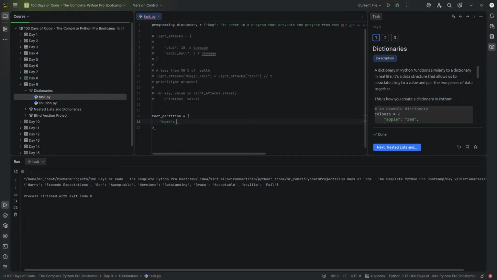And in home we are going to have another dictionary, which is going to be another key. It's going to be the name of the user, which is Mr. Robot. Okay, Mr. Robot. I'm going to add a colon and another string. So rather than a string, we're going to add curly brackets, which are another dictionary.